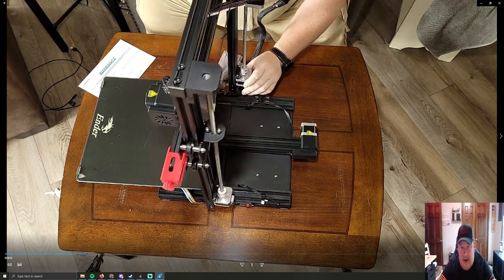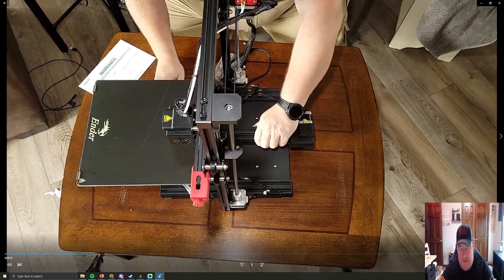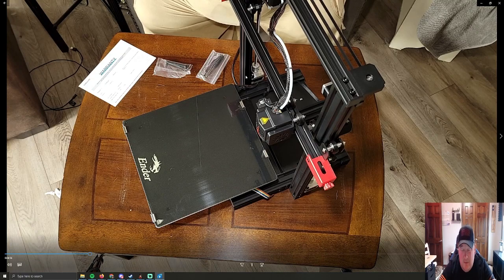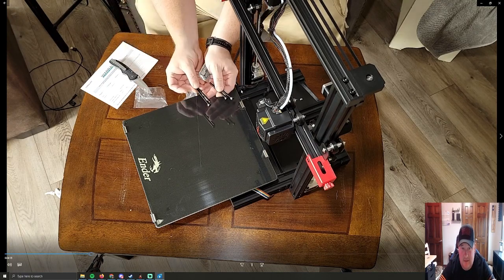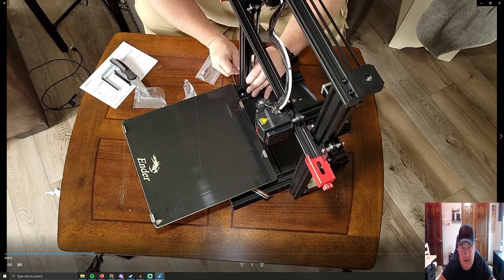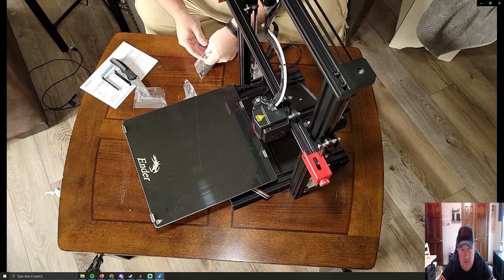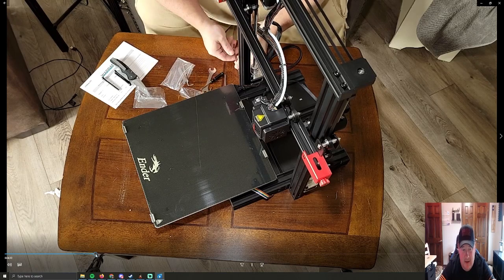But with the gantry all the way down, it's just too rigid, doesn't fit. So you got to move the gantry up to give you just enough that you can slide it down. Then you put in your 4 screws. There they are. Really simple to get in. This is one of the cases where I kind of wanted to get one of my own tools, but I think I was too lazy. It happens.